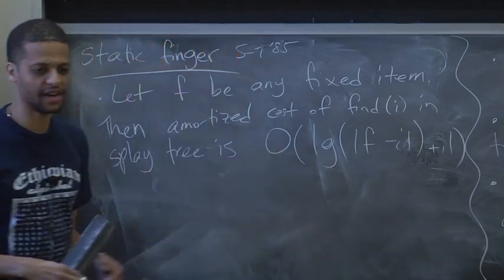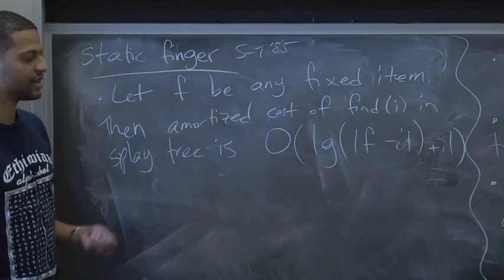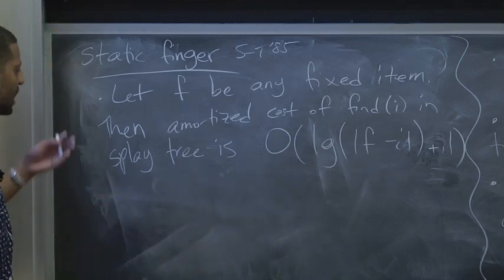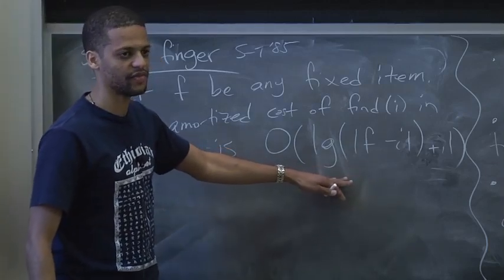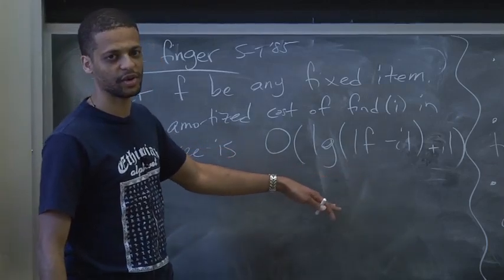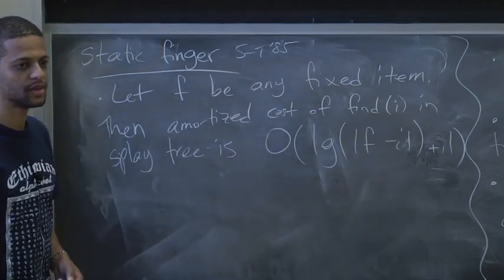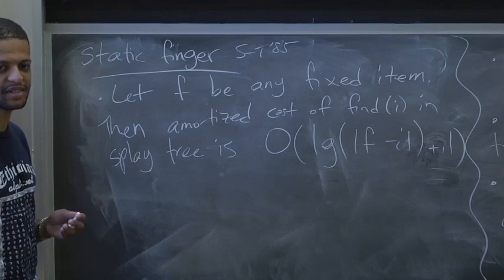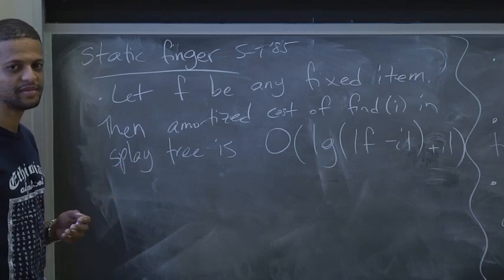So this is true for all f. So you can pick f for any given access sequence. The amortized cost per operation is this for a fixed f. So it's true in particular for the min over all f. Okay. That's the static finger property. People look puzzled by this property. No.